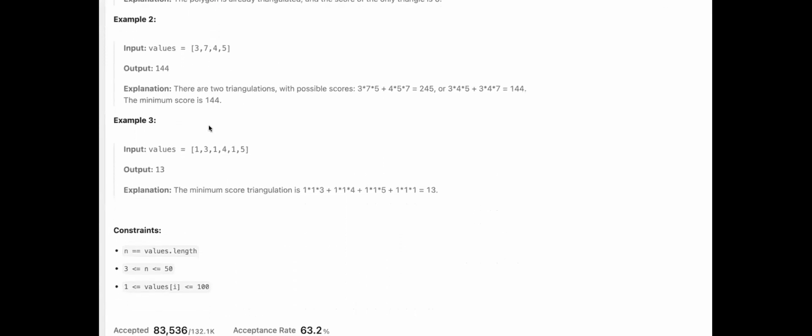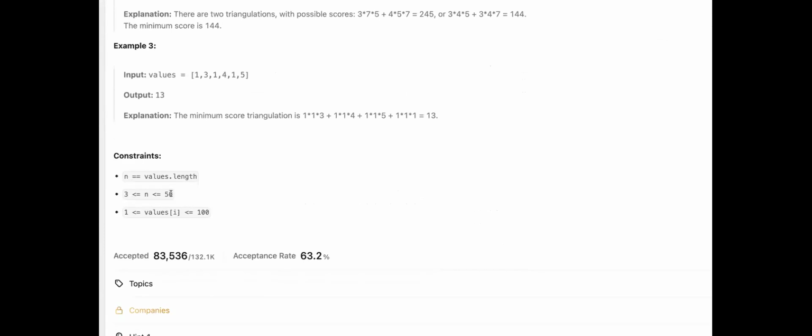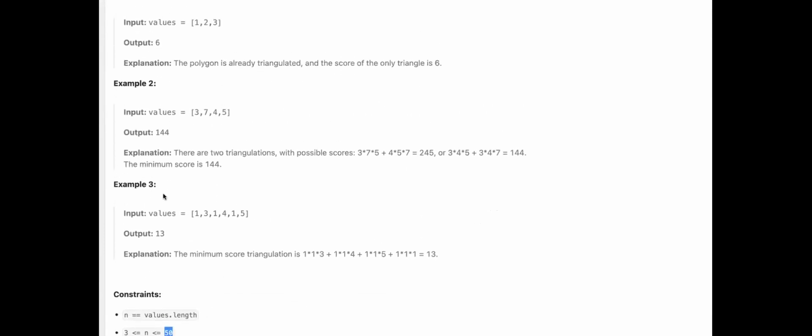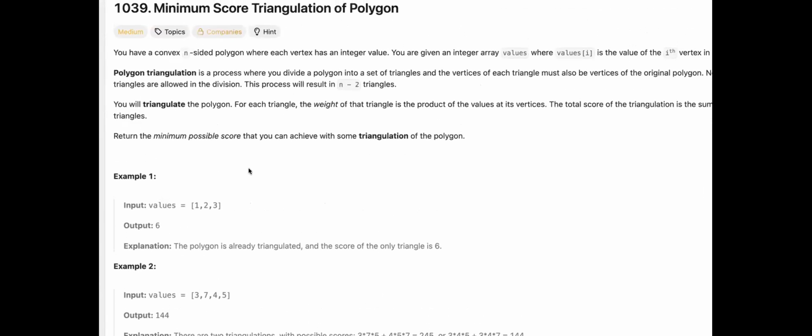But let's say that we have a value n which is 50. So there will be 50 factorial ways to permute it. And do you think that a computer can handle such operations? No. So what options are we left with? We'll have to apply some greedy technique, or if greedy is not working, then maybe we will realize that we will have to use DP. So that's how we will proceed.